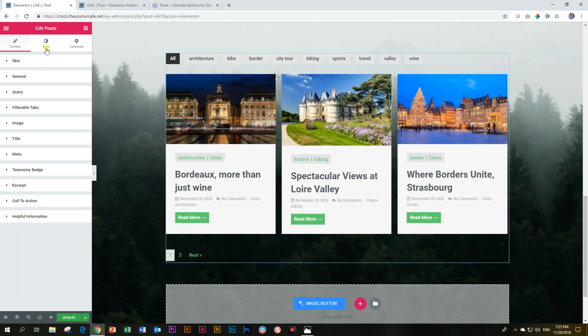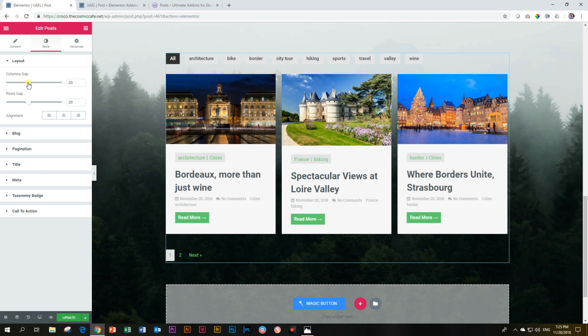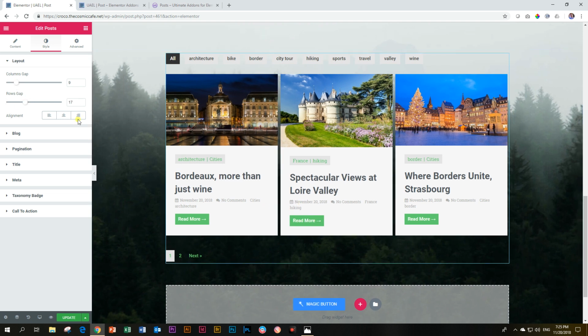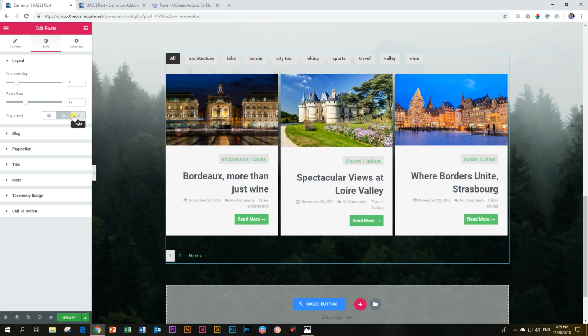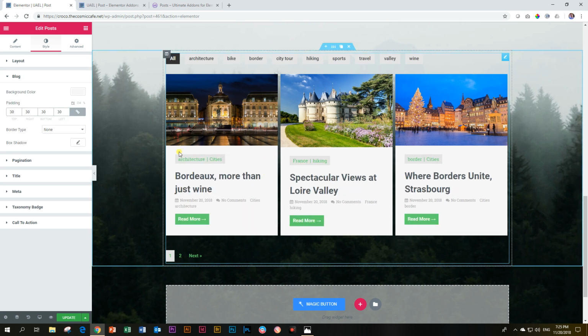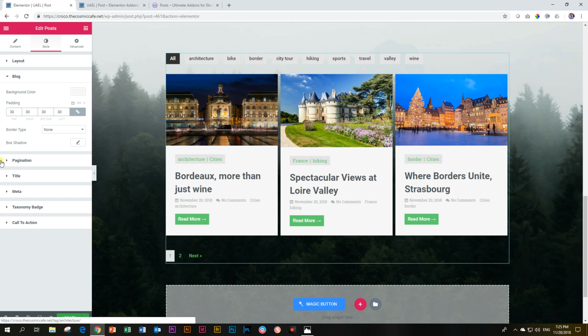The one thing that I like under styling, and there's a lot that you can style here, for example, the layout, you can reduce this, and if you have the gap at the bottom, increase it. You can also, for this styling, put it in the center, to the right, left. And then for the block, you have your padding. The padding is applied in this area around that.